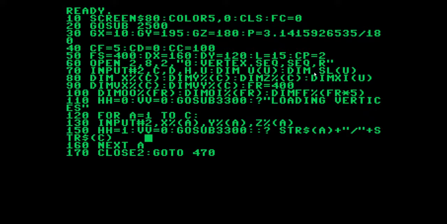And when you are finished with reading, you have to close the sequential file and you are done. You put data which was stored on physical media into the memory. And this is how it's done with sequential files in BASIC.